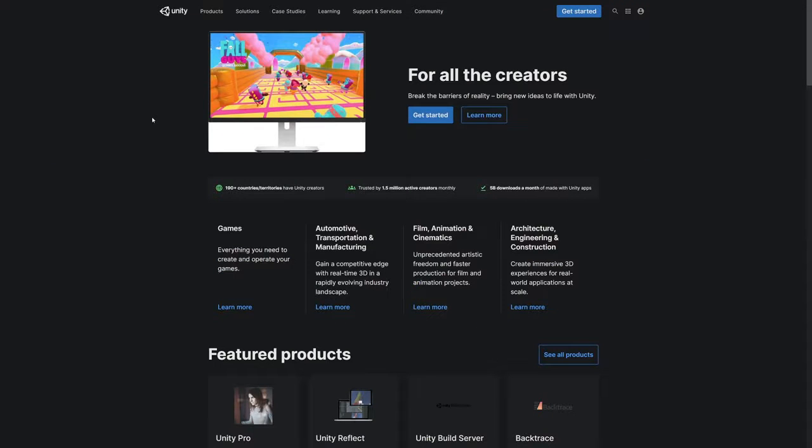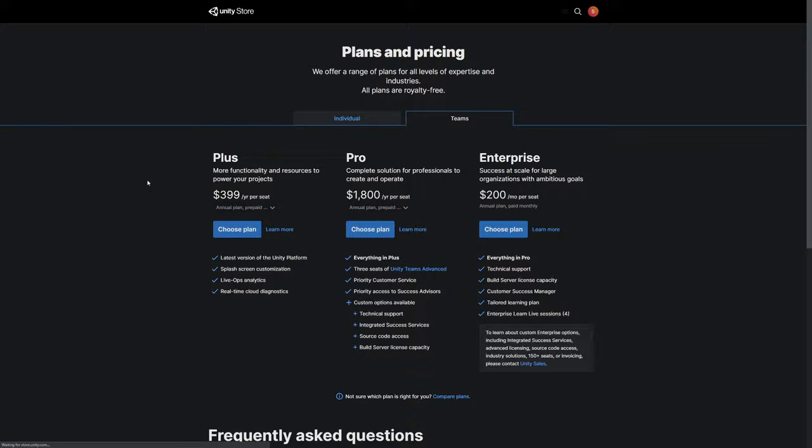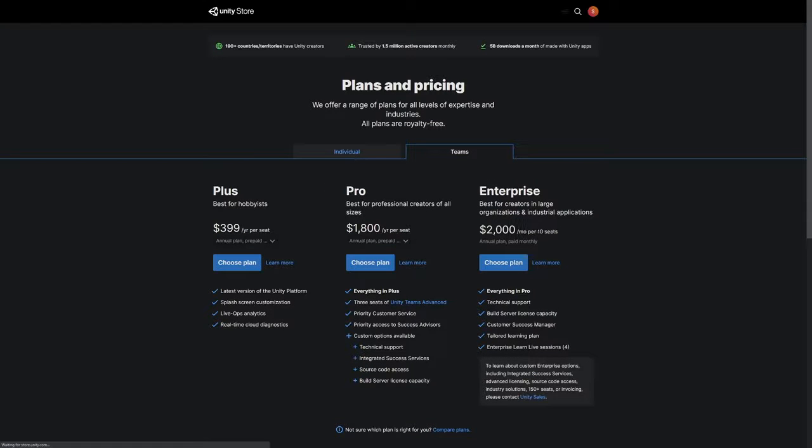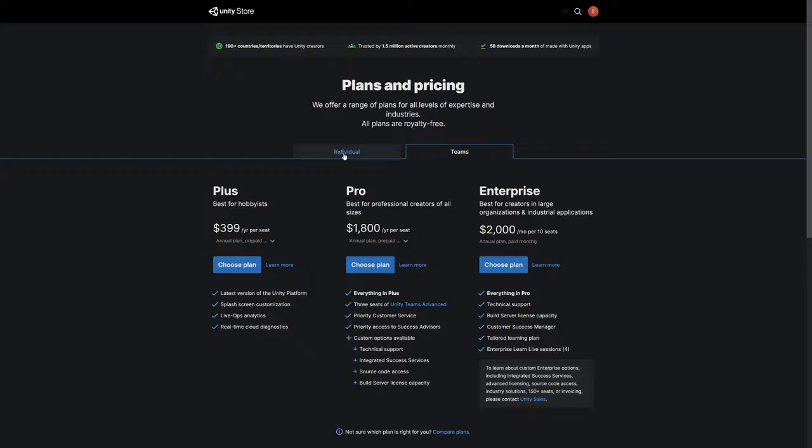So to start off, if you want to get hold of Unity for the first time, you can just navigate to unity.com and you'll get a website that looks similar to this. You'll get the top banner, which is for all creators. You can click to get started. Then when we're here, it'll show us a scary pricing page. We can just click Run Individual.